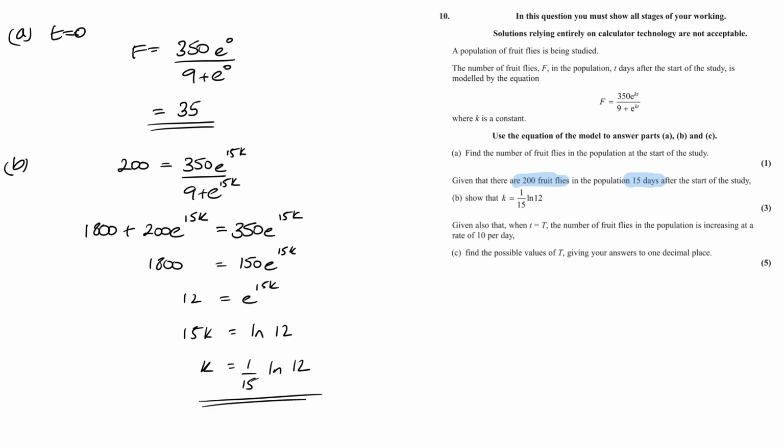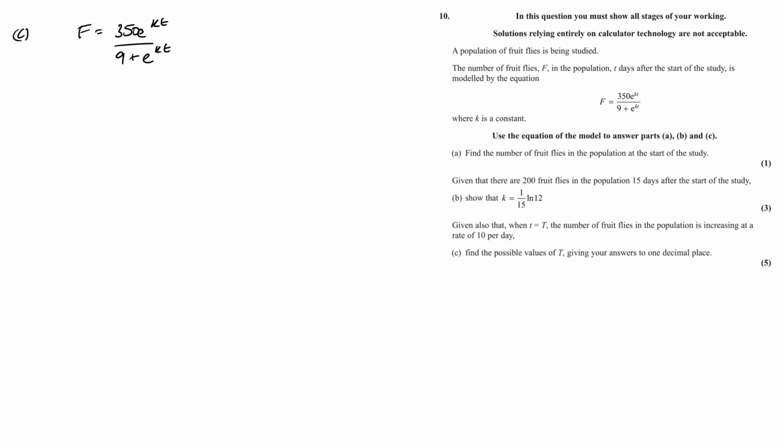And then we have part B. So the first two parts of this question are relatively straightforward. Let's have a look at this third part. For this one, it looks like we're going to have to differentiate. This rate is what we're looking at. So I'm just going to make a little bit of room. There we are, that's better. Now I need to differentiate this, so it's going to be the quotient rule. Notice I'm leaving it in terms of k at the moment. We've worked out k, but writing this in constantly is going to get annoying, so I'll stick it in later on.